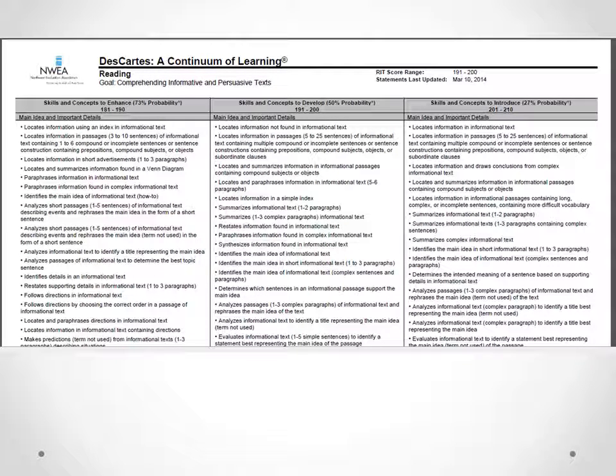The next step is to identify the learning data statements from the Descartes Learning Continuum that will better describe the concepts and skills that will be appropriate for the students based on their RIT scores within the score ranges for the goal area we have selected. The Descartes Learning Continuum can be accessed by clicking on any of the students in the cells on the class breakdown by goal report. Our concept, skill, focus is main ideas and details. Students will practice this skill by paraphrasing and summarizing informational text. Here are the selected data statements for the differentiated groups.